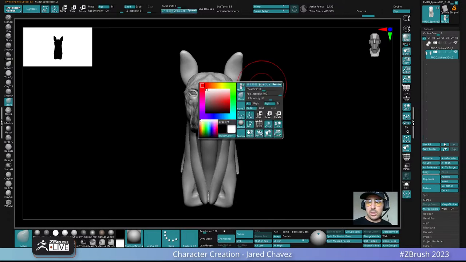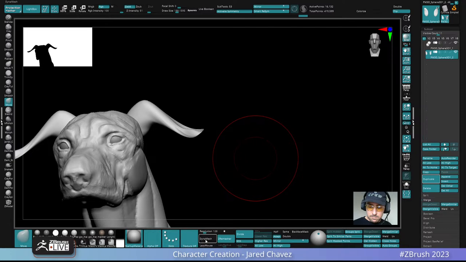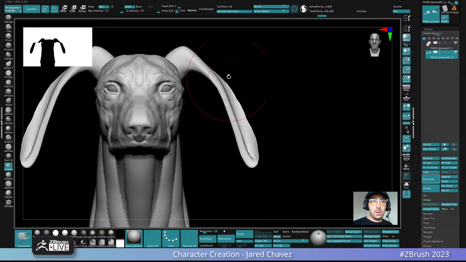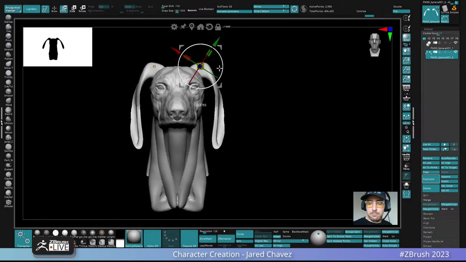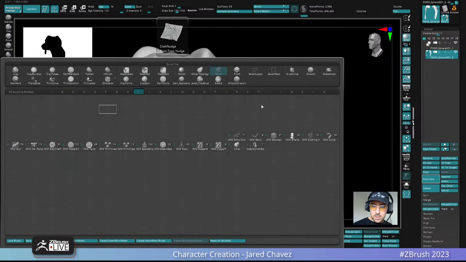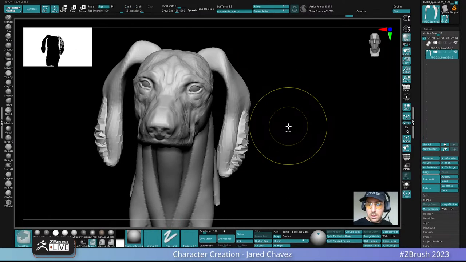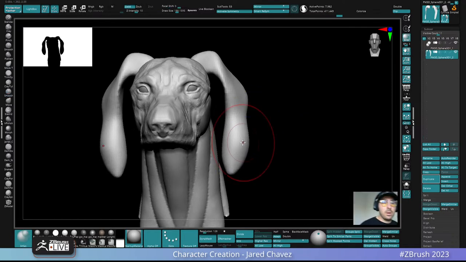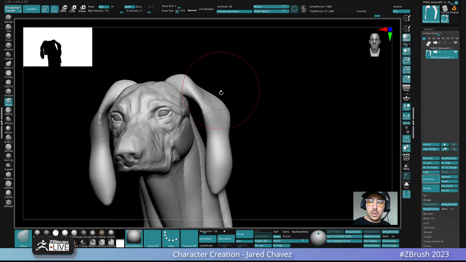Okay, so I'm gonna try and shape these ears a little bit more. Snake hook. There we go. This dog looks like it can fly. Inflate. Thicken this up a little bit. That's not great. All right, let's go back to the move brush, just get these in a little bit more.